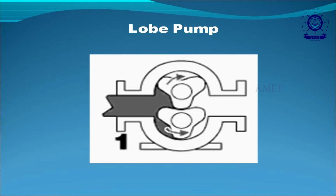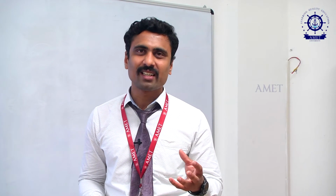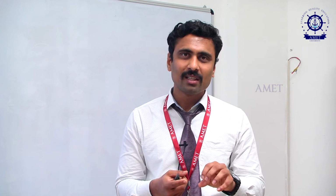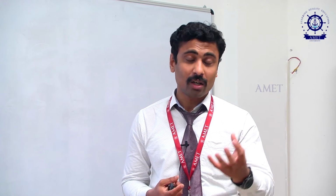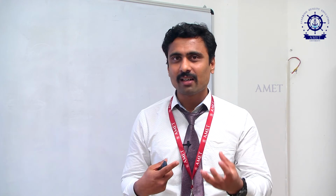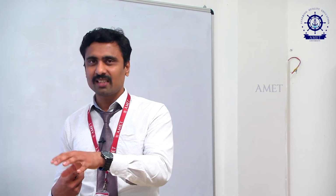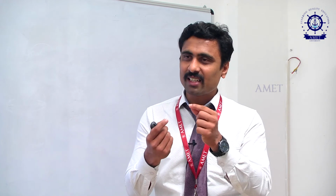Okay, the next thing we are going to see is the lobe pump. It is the same as your external gear pump. In an external gear pump, we are using two external gears. The gears rotate, and in between the gears we have a vacuum, and because of that vacuum the oil will be sucked into the port. Then while it rotates at high RPM, high pressure will be created, and because of that pressure, it will push the oil outward. That is what happens here. But the main disadvantage of this gear pump is that the teeth are very minute.